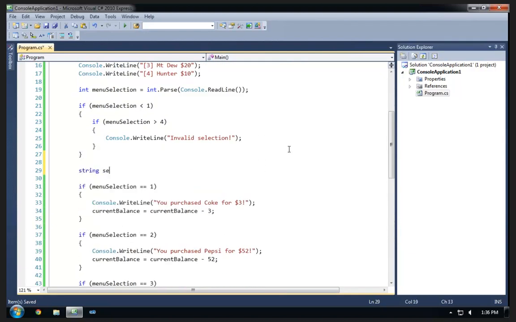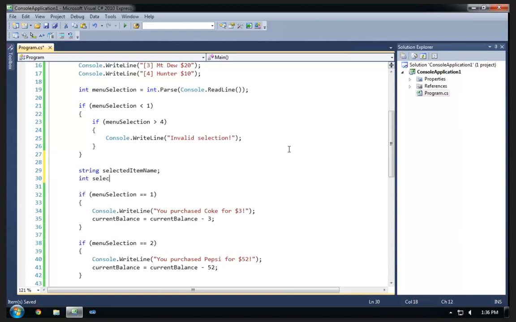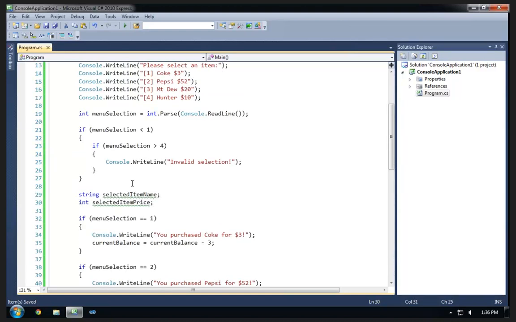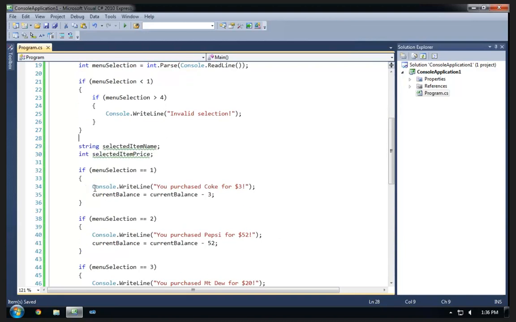Okay, so I'm going to do string selectedItemName and int selectedItemPrice. So instead of doing a Console.WriteLine, I'm just going to say selectedItemName equals Coke.